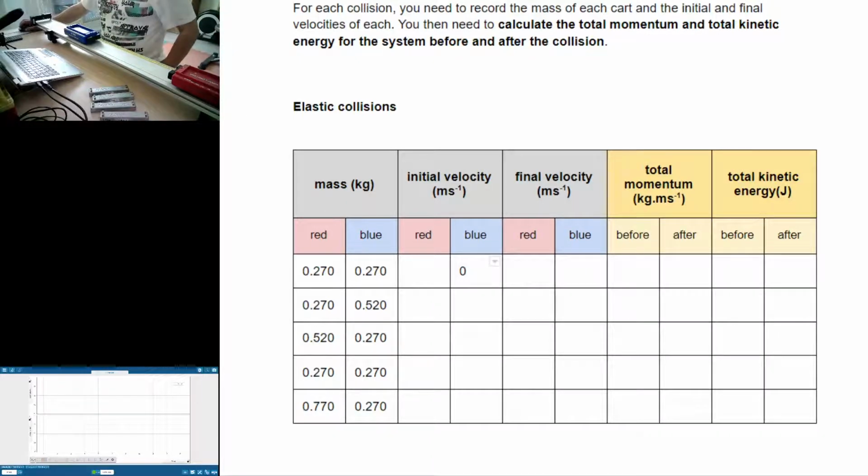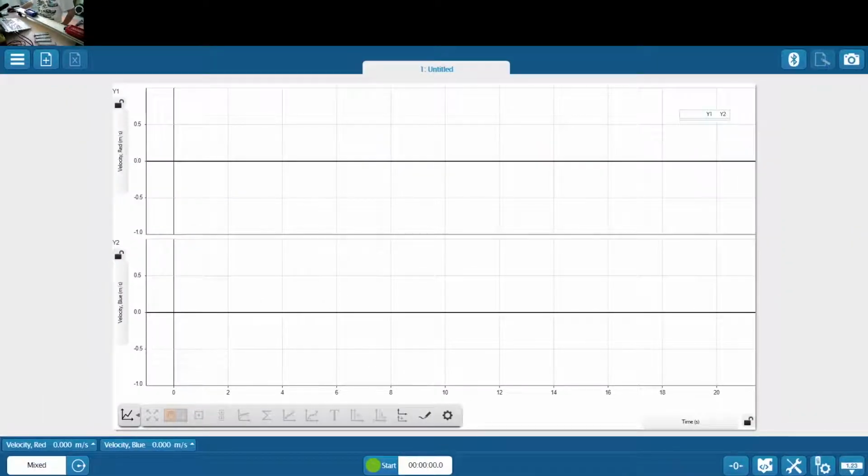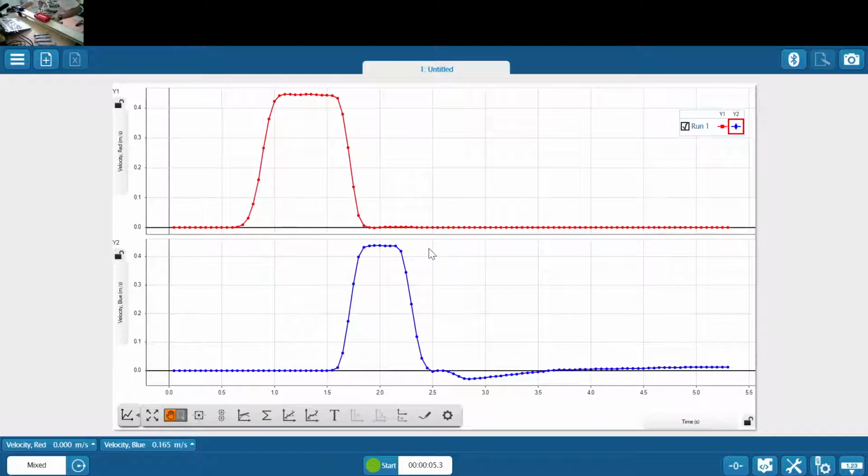So I'll run you through filling in the first one. Start. Okay, so to analyse, right, let's rescale. Now, as we can see, the red comes in at a certain velocity here. The blue goes off at a certain velocity here. The initial velocity of the blue is 0. The final velocity of the red is 0.